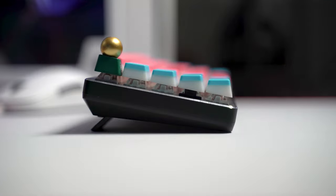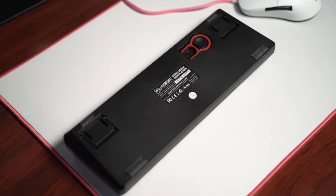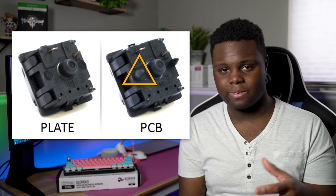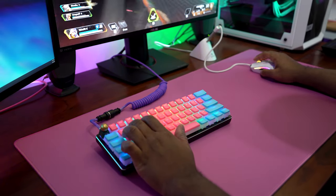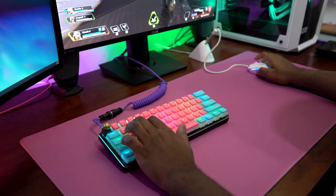It is height adjustable, and you have the keycap puller stored in the bottom of the keyboard, so you'll never lose it as long as you return it to the appropriate spot. There are rubber feet so the keyboard won't move around on your desk or mousepad. The GMMK accepts plate-mounted switches, so if you get PCB-mounted switches, you'll have to remove the little pins. Luckily, all the switches here are plate-mounted, so no modifications were needed. Overall, I would give the build quality an 8 out of 10 — it is super solid and really nice.